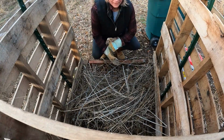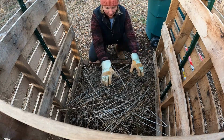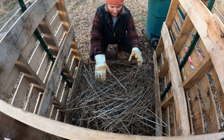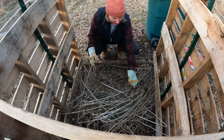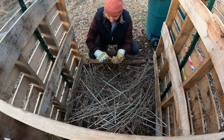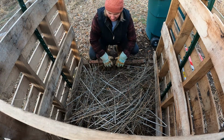All right, here's my base layer. Twigs, fluffed up the dirt. That's what we're using for this base. These are actually the dead material that was overgrown on our side lot. Just gonna keep that there for now.